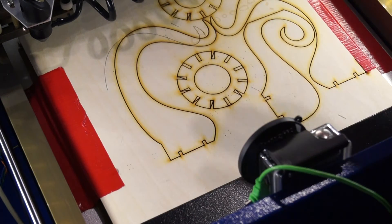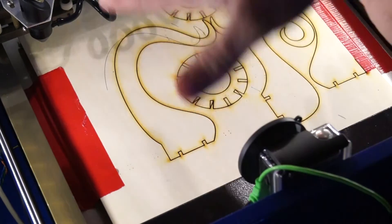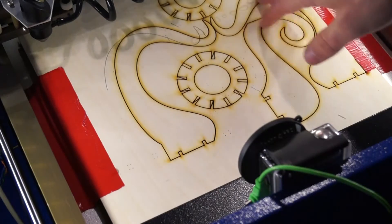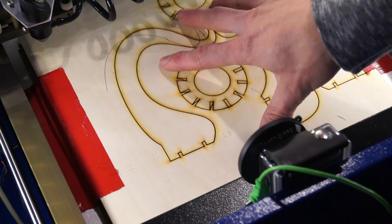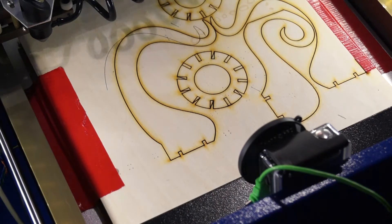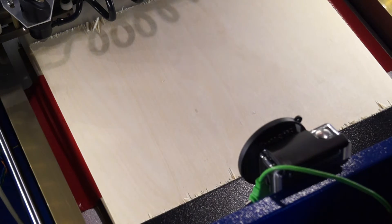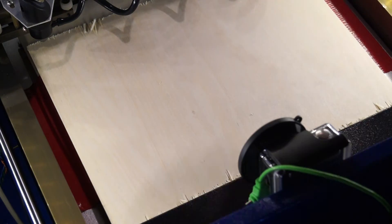My plan is to create a fixture so I can engrave one side, cut it out, take it out, flip it over, and engrave the other side without having to re-index — I can basically just run the file again without the cut. This is a failed test from earlier and you can see we have mirrored versions. In theory I've got it set up so it won't wiggle or move. I should be able to stick it in there, maybe tape it down, run my engrave and my cut, then pick out just the tentacles, flip them over, and run the engrave again. Let's test it out and see if it works.